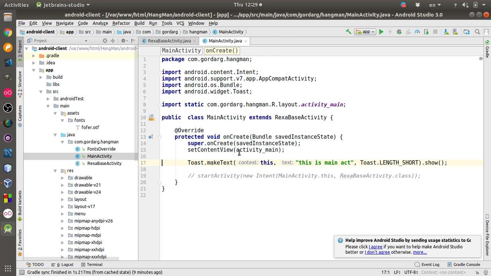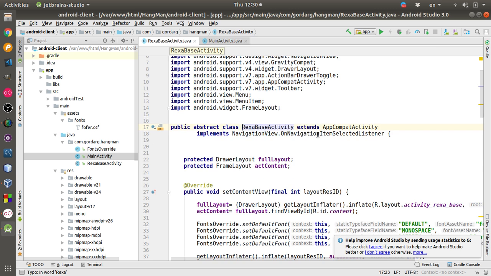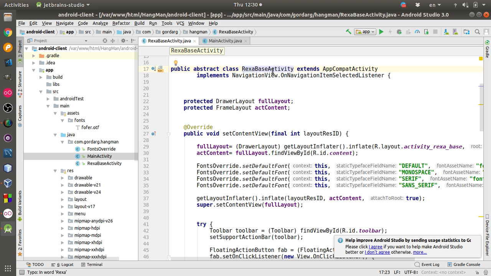Then create your own activity, the launcher activity that you want to launch, and put your own methods and own functionalities of that activity here. Just same as C#, extend it from your base activity. But here there is something that you must override in your base activity. So I will return back to my base activity. I'm going to override the setContentView function here.